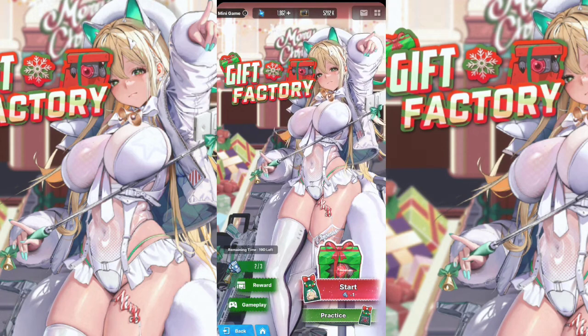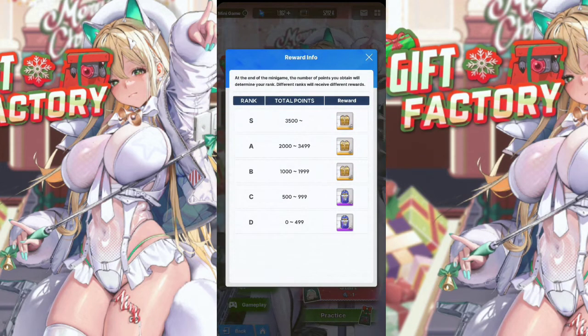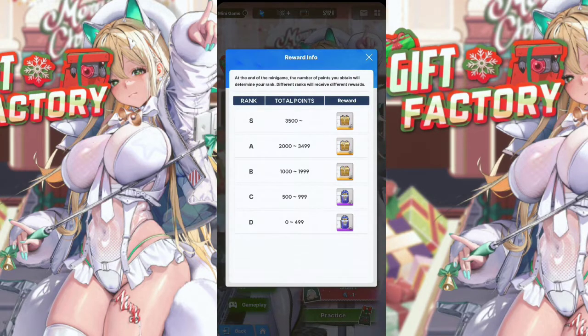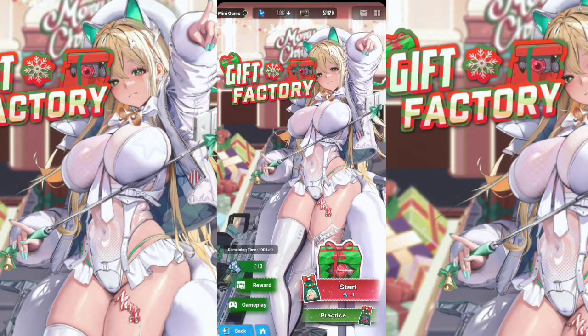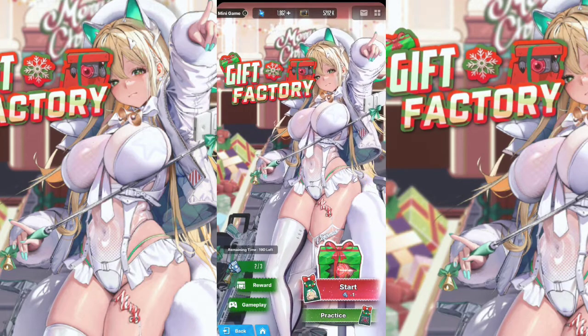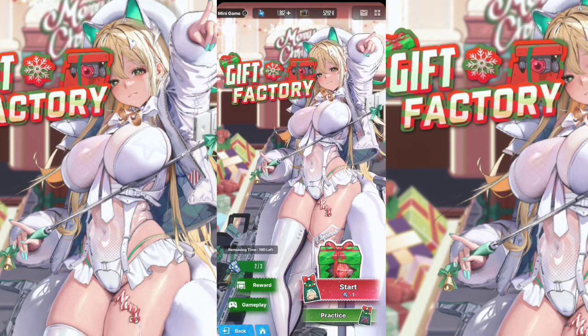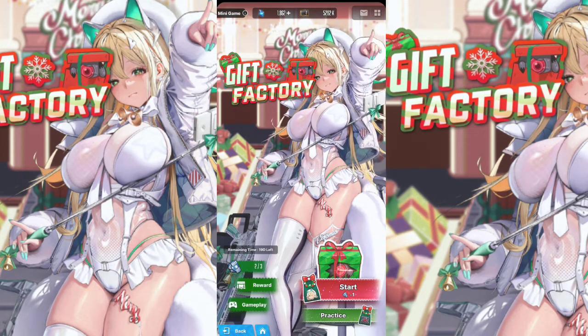The rewards show that if you reach 3,500 total points, you're going to get a rupee ultra premium gift box, and it's really good. The maximum that you can get is 5 boxes. That's going to be SSR, that's 3,500 points, and it's really easy to get. My suggestion is don't play this one in landscape mode, play it in portrait mode if you're playing on your phone. It's much easier.